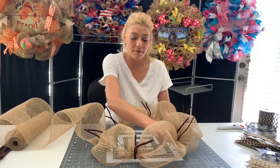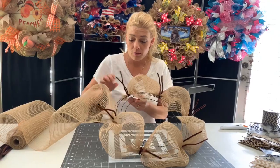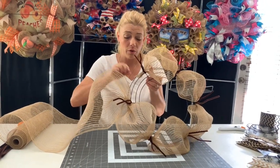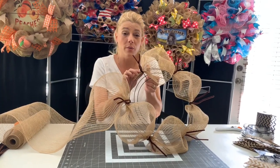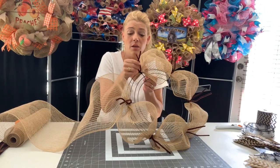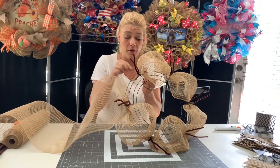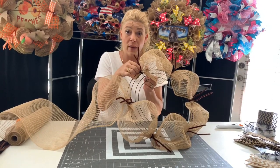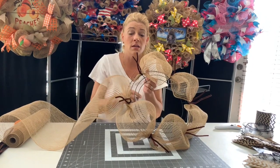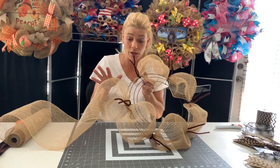Okay, I have finished the exterior part of the wreath form. And I wanted to show you guys, so you're gonna get to here and you're probably gonna go, okay, now what do I do? What we're gonna do is we're gonna do our last poof, and where we began, we're gonna twist this back open and we're gonna put our last poof in here. So that way you don't have to add another fuzzy stick. We're just gonna open this up, make our poof and put it right back in here. And then I'm gonna show you how to transfer this without cutting into the center. So that way you don't even have to cut your roll of whatever fabric that you're working with.